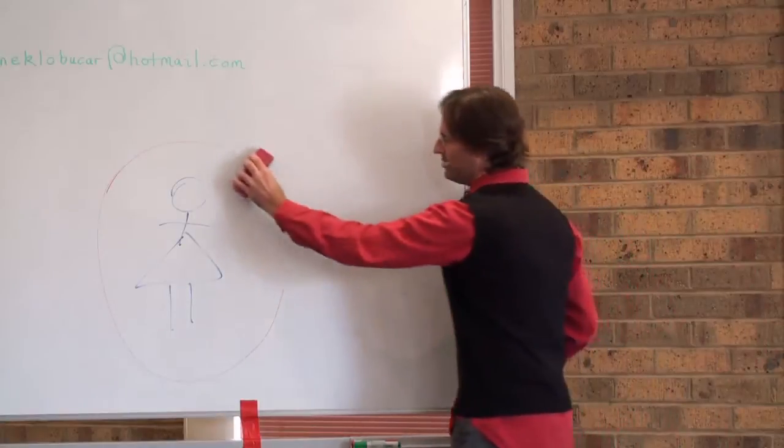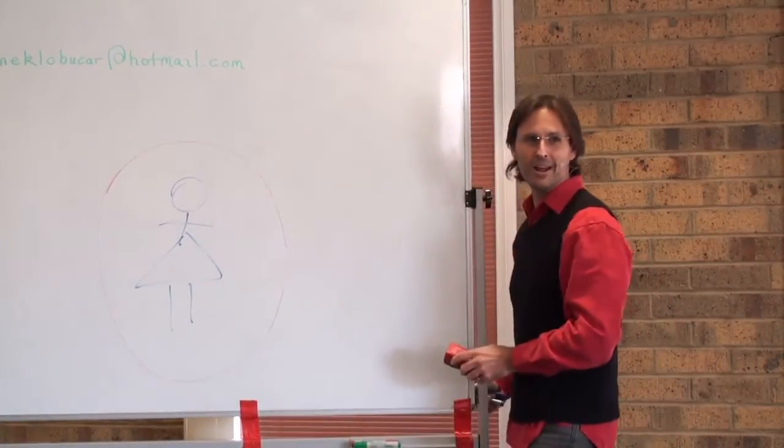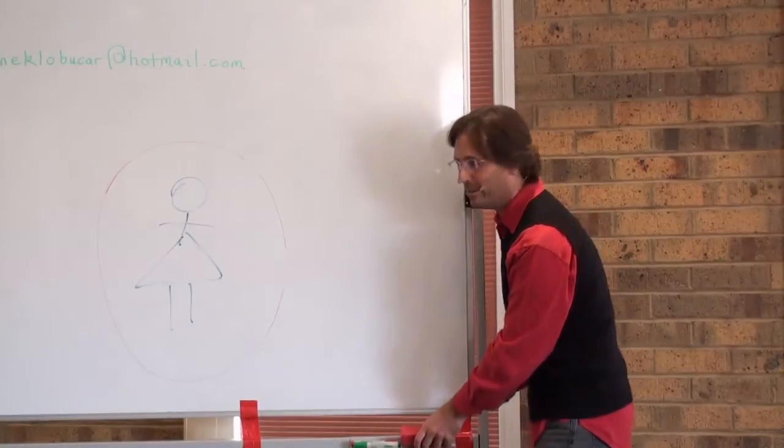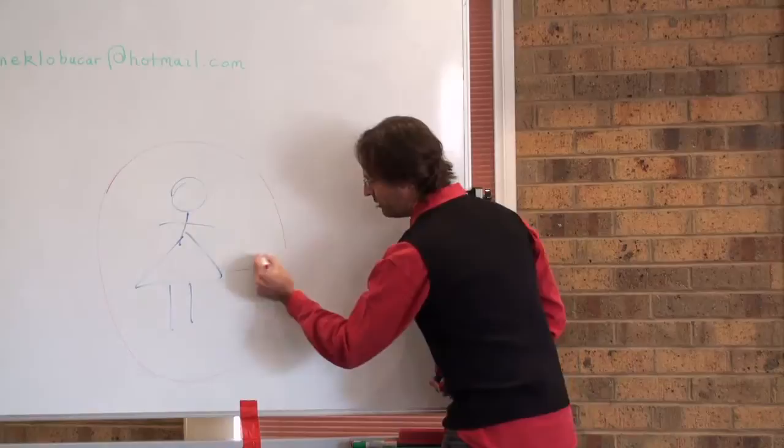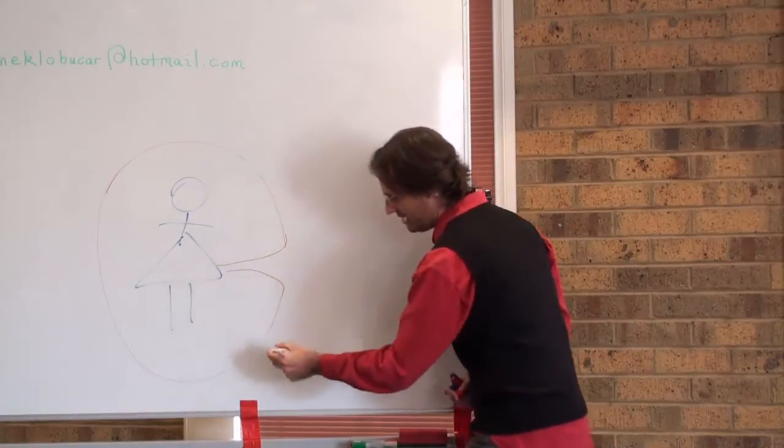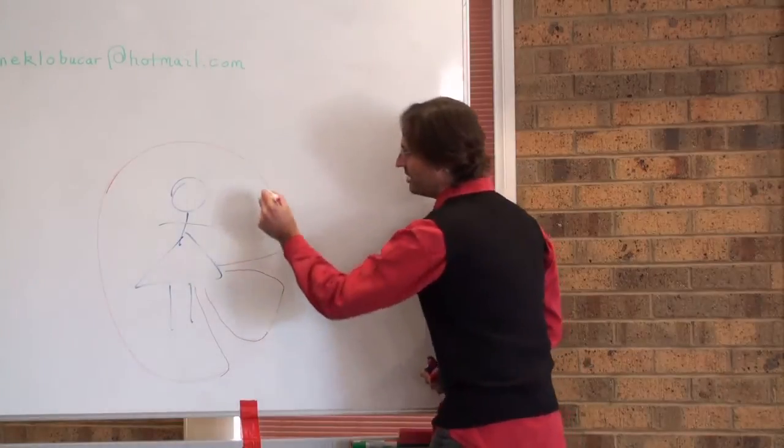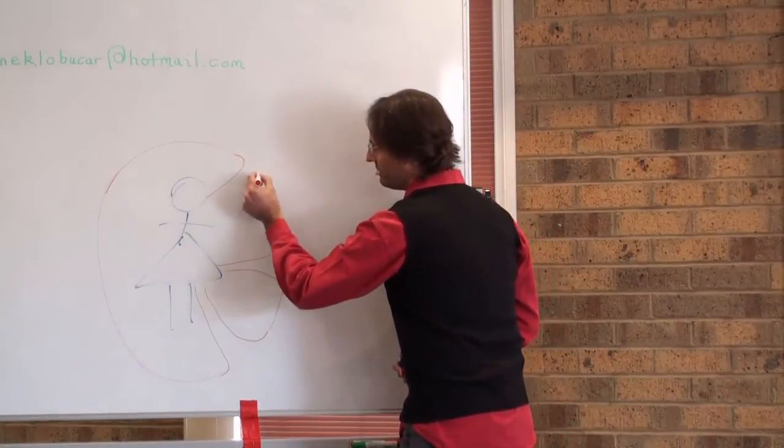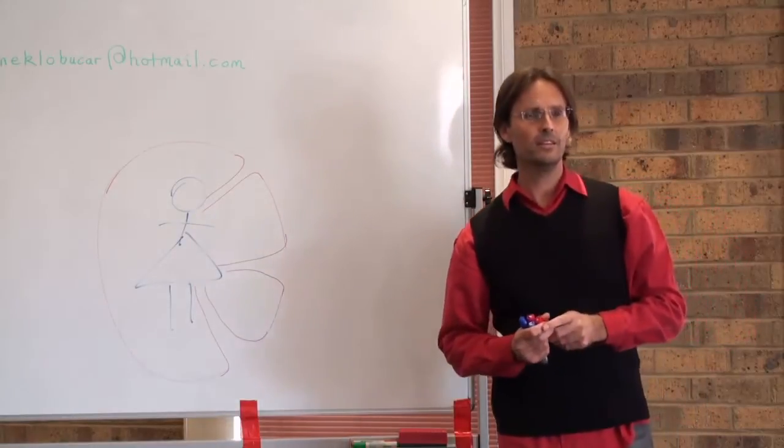Now, as soon as you have an emotional injury, then there's a crack or a hole in that aura or that field of protection around yourself. And the more emotional injuries we have, the more cracks there are into ourself. You can imagine it like these are sort of like almost energy vortexes now, and that's how they actually look to the spirits. There's energy vortexes that through those cracks enter certain parts of our body.